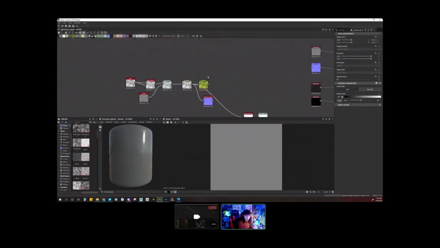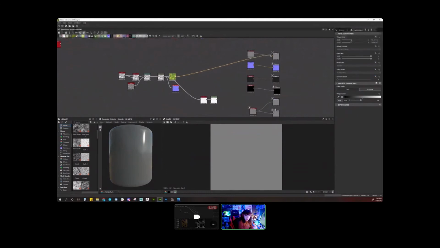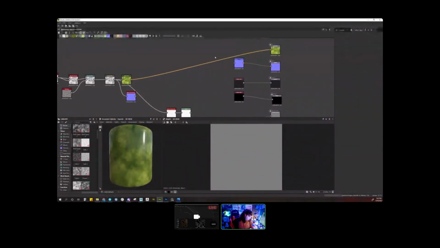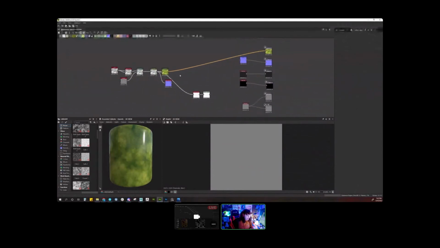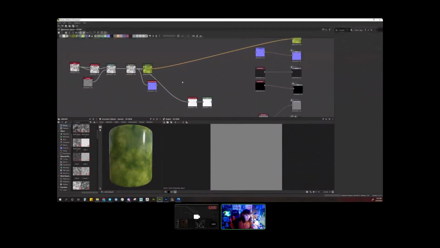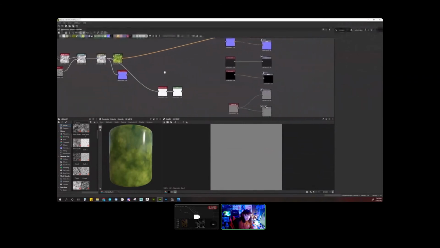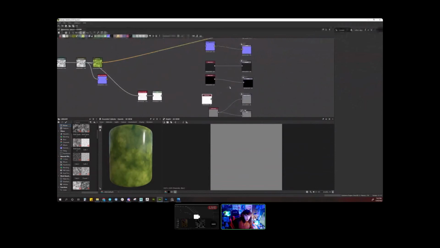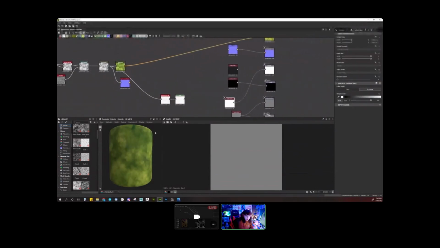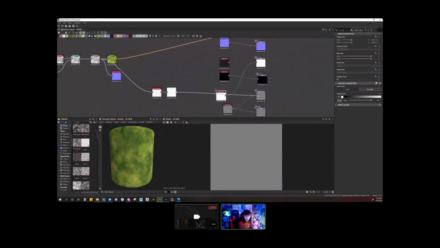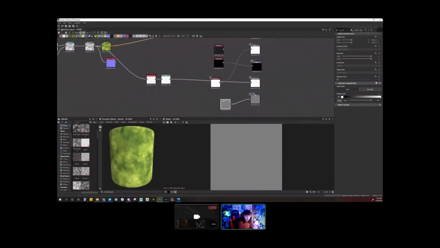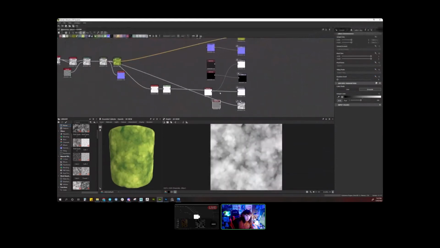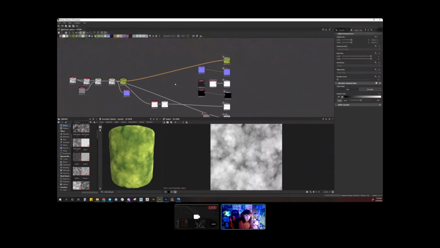All right. So I was working on this moss material, mostly for the heck of it. And I wanted to show you my line of thinking in terms of making a stylized material, something really, really simple too. Let's see. I need this. Plug that into the roughness. And then this goes in ambient occlusion. Cool. And I believe this goes into height. Okay, cool.